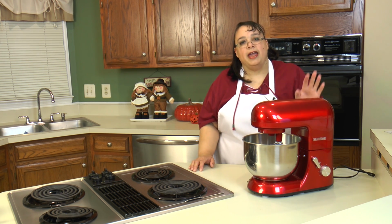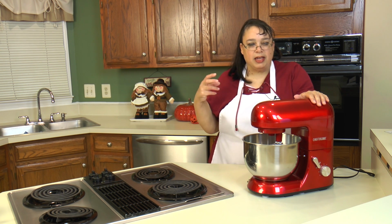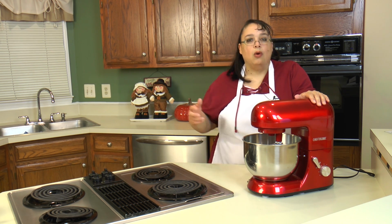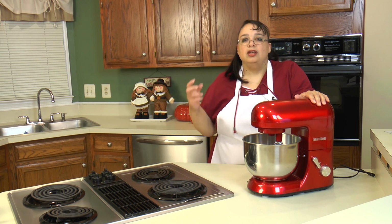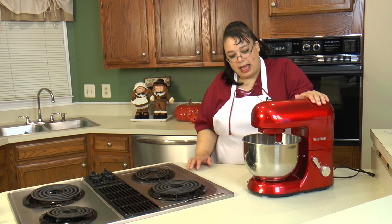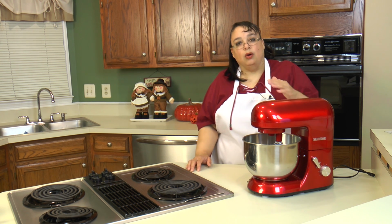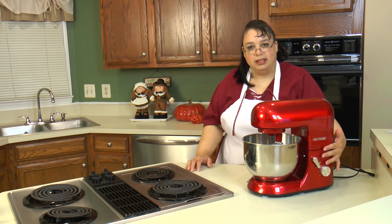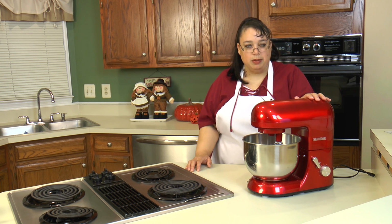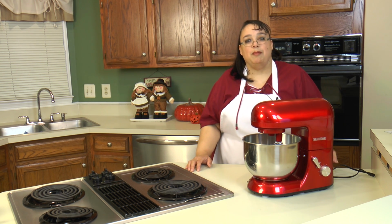So I would say for a stand mixer that gets you away from having to use a hand mixer or doing it by hand, this is a really nicely priced mixer that has a lot of nice features. The only drawback is it's a little clunky on the head, and that's pretty much it. So I give it an A-.